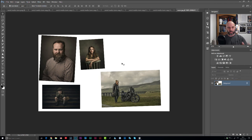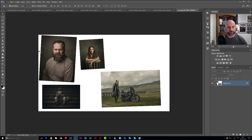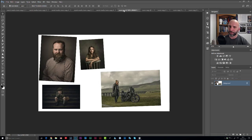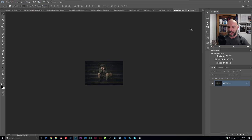Imagine this was a scan - imagine you'd scanned these pictures on your scanner and needed to crop them to save as individual files to get printed. I've placed them down all squiggly and all over the shop. Go to File, Automate, and Crop and Straighten. And there you go - as quick as that. You've got to say that is pretty handy. There's the original, and here's all the ones that have been cut out and cropped. Absolutely love that - so that's just a real quick one.